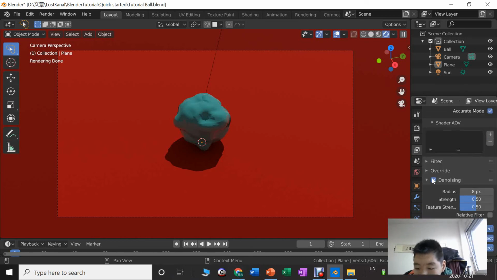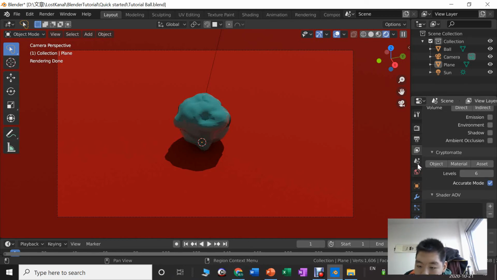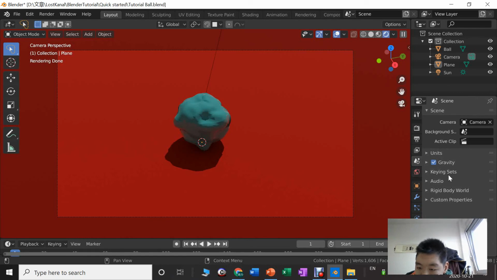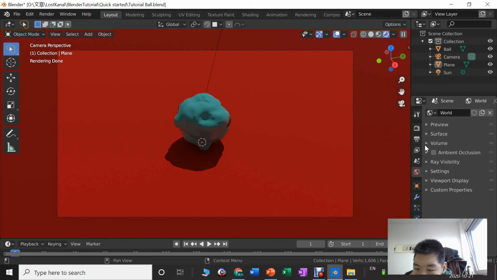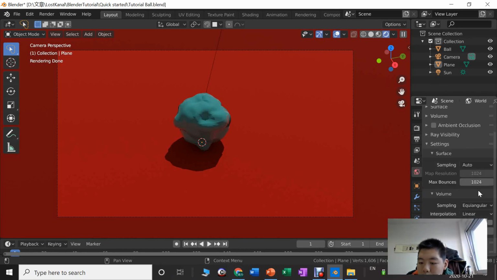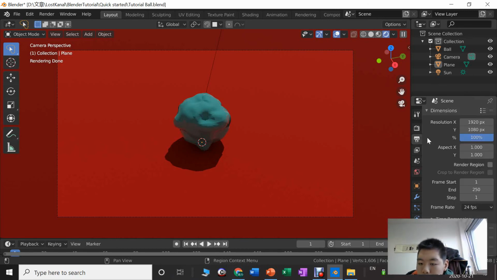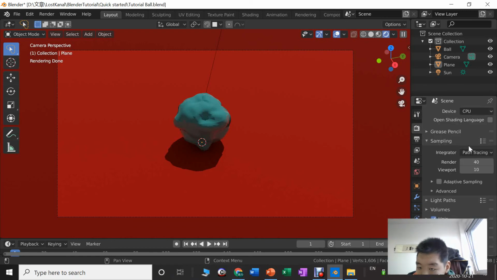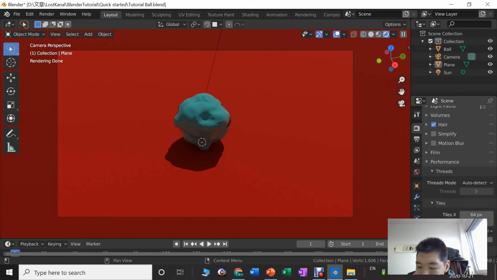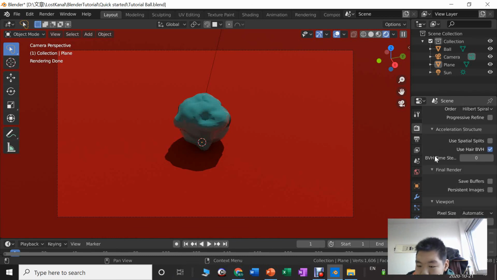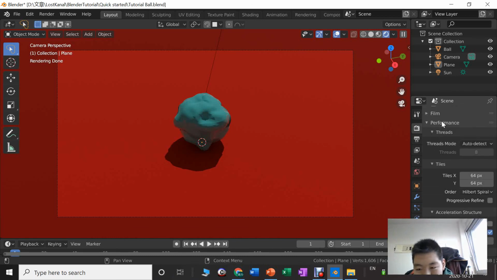and oops, it's still not the right one. God, it's so hard. Settings. I think that's here still. Performance. I don't know.